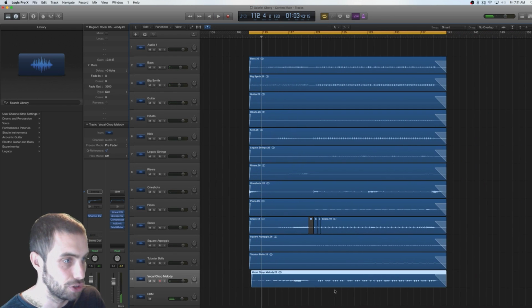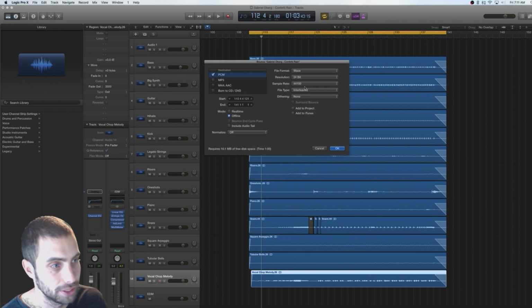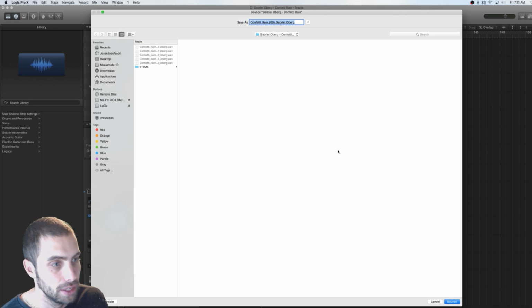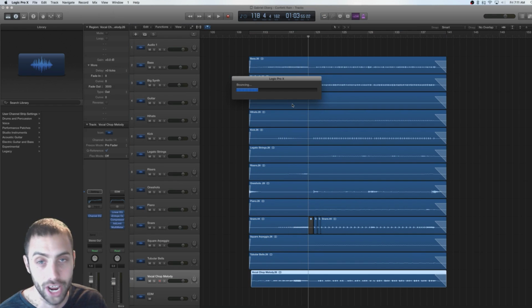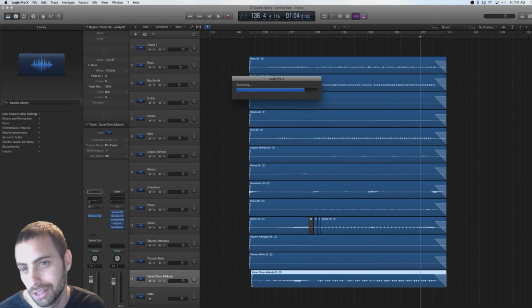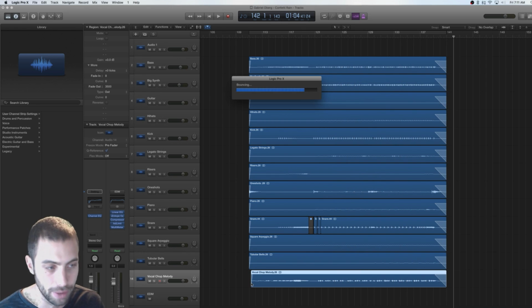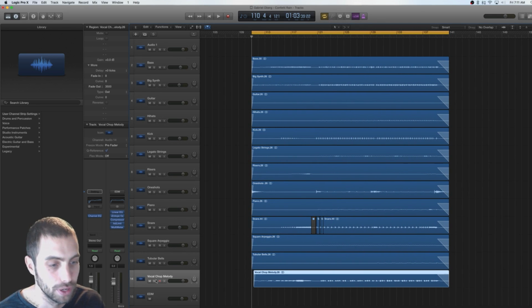Now when you find issues like that, all you have to do is simply rebounce it and replace it. Make sure it's 48 again. Hit that. Now we're still in 60. It's going to ask you, do you want to replace it? Yep. That's the kind of stuff you have to be checking for, because sometimes when you cut things off, especially audio files and MIDI files, you never know. Things get kind of funky when you're making alt mixes or whatever. So that can definitely be an issue for you moving forward.